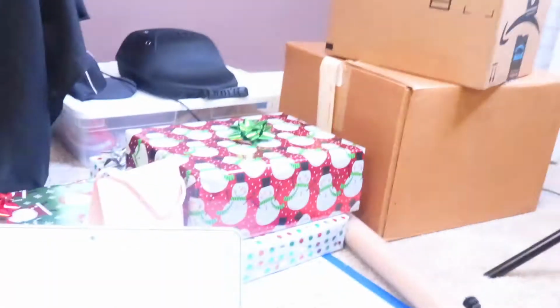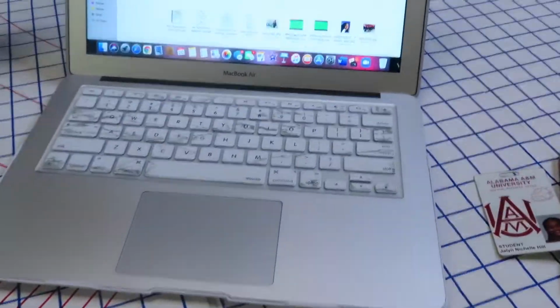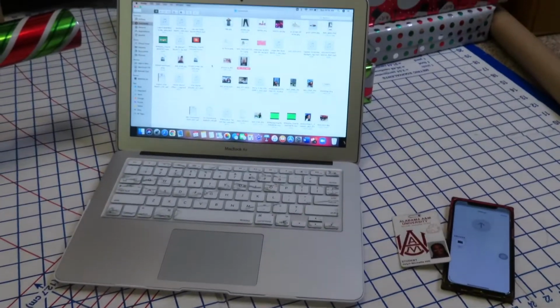I'm still in the same spot. Let me turn y'all around. I'm still in the same spot, but I gotta wrap that. And I had to do this quick thing for my school, and it's due in a couple minutes. So let me get back to it, and then we're gonna get back to the wrapping.